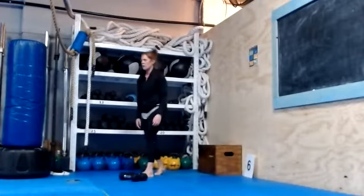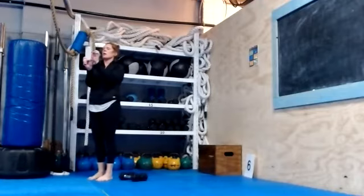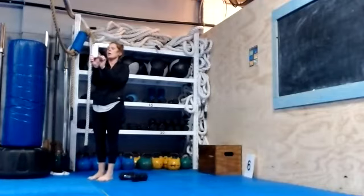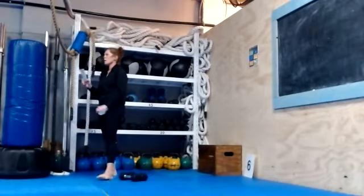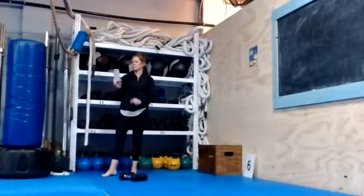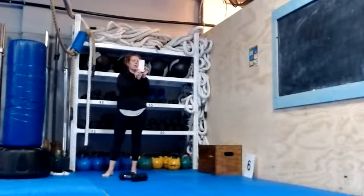Seven shoulder press. Lightweight, that's a good way to be. You're on the box and then do shoulder press. That's seven.